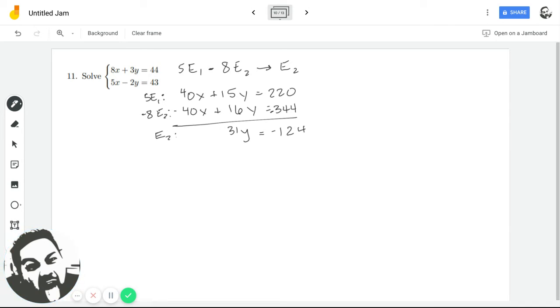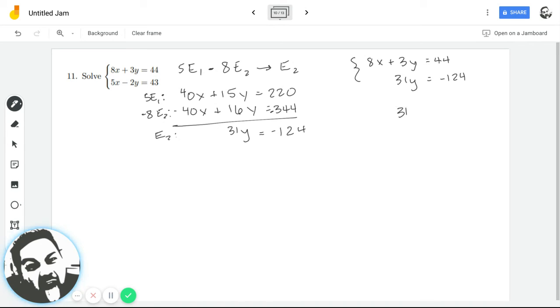All right, so at this stage, I would rewrite the problem. I feel this is a really good habit, especially when you get larger systems, 3 variables or even potentially 4 or 5 variables, in which case you might as well just use a matrix. But that's going to be pre-calculus for you guys. So I'm going to write down 31y equals negative 124. Now I have my first equation, and my second equation has been manipulated so that there's only one variable, and I can just solve that.